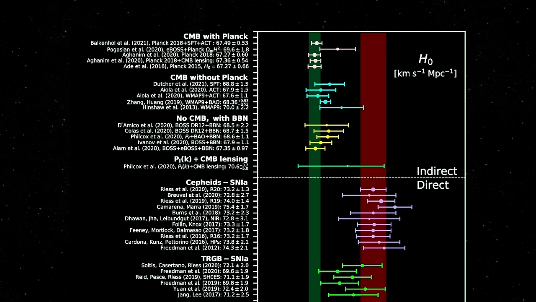But if we now look at the direct measurements, which are below, first we have the Cepheids, which we talked about extensively. And the Cepheid variables seem to center roughly around 73.2 or 73 or so, somewhere around 73. And then we can see there's the type 1 supernova or tip of the red giant branch groups, so that's in the green that's below. They're a little bit lower, but they're still in agreement with the direct measurements.